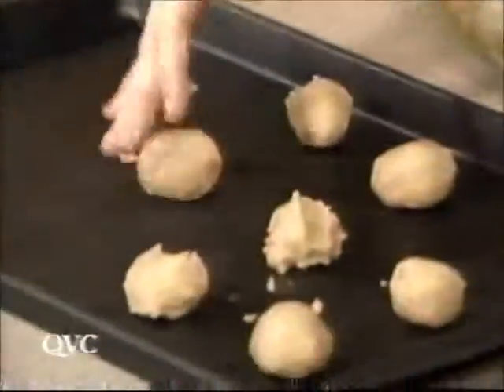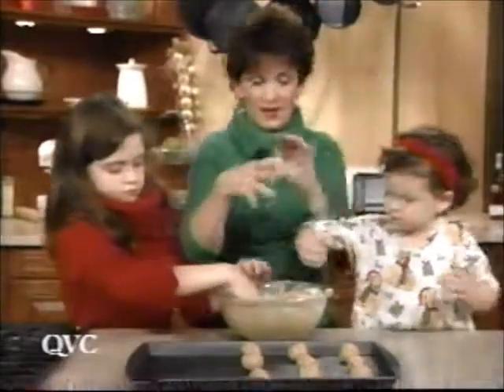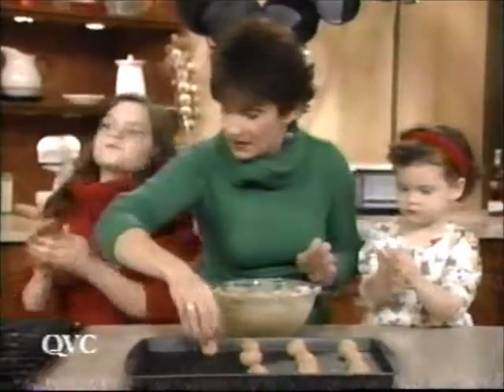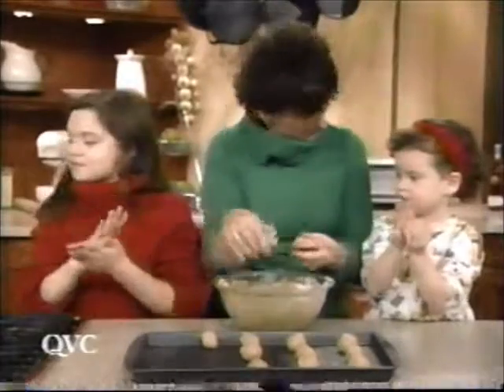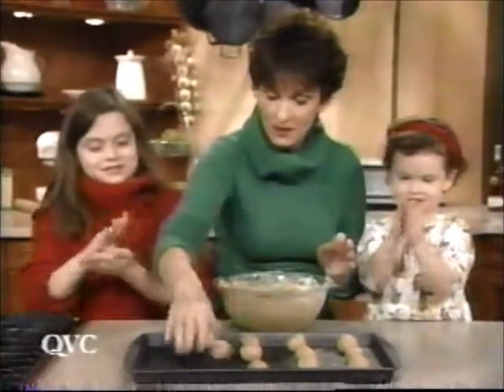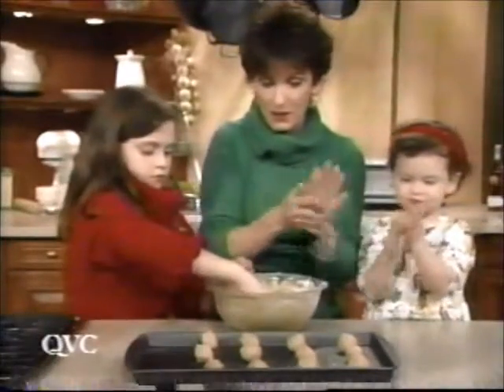What is your middle name? Virginia. And that was Grammy's name, and it was her Aunt Virginia's name. I think Aunt Virgie was the first one that gave us this recipe. Do you think we're going to need another cookie tray? Yes. Got another one standing by. These bake up pretty quickly.